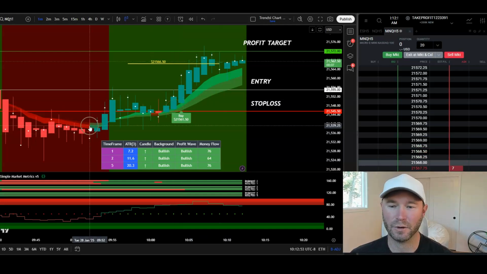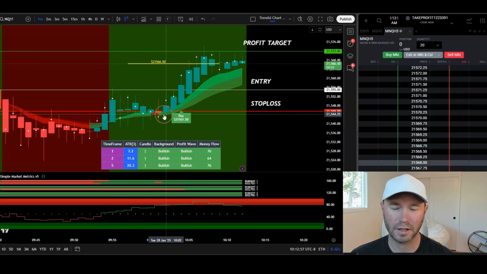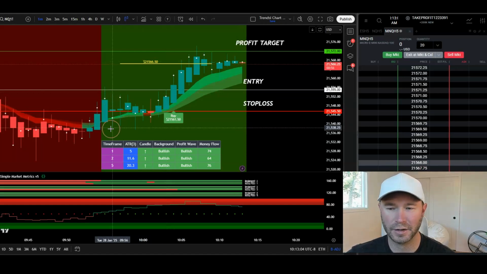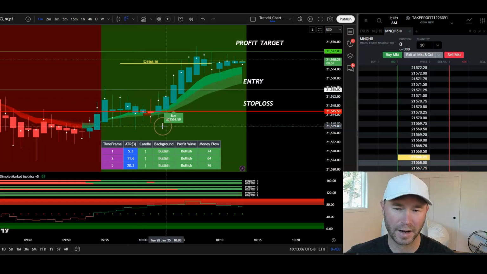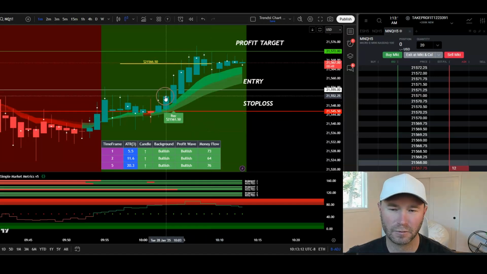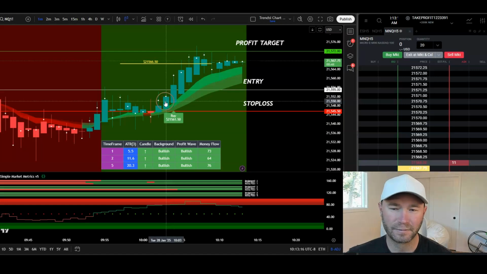And what I look out for is, if I'm overall in a bull trend here, our background's green, the profit wave is green, a lot of times I like to look for indecision. Indecision for me is just doji candles. This is when you have a wick out the top, a wick out the bottom, and it's going back and forth, back and forth. Well, I like to look for the first bullish candle that's going to be illuminated, which was right here in this whole trend. So this was the entry.